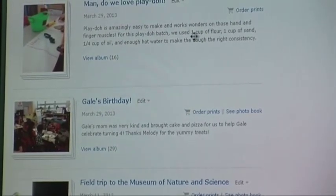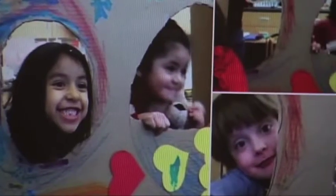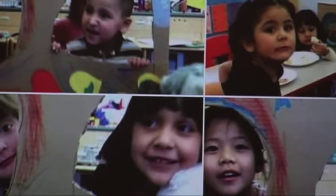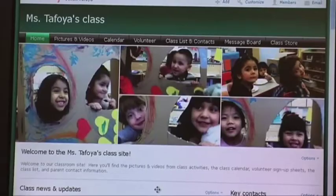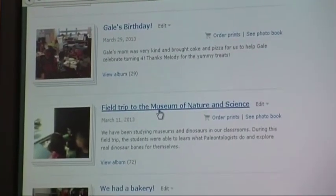There are always concerns about families not being able to have access to the technology that their kids have access to. Especially here — we're a Title I school and we have a really high free and reduced lunch rate. So it's a concern but it's not a barrier. Most of them have some type of internet access, and if they don't have internet access on their phone, we provide access to the internet here at Gust, or there are libraries within walking distance that parents can go to look at these videos and links that I'm sending out to help enrich their students' learning at home.